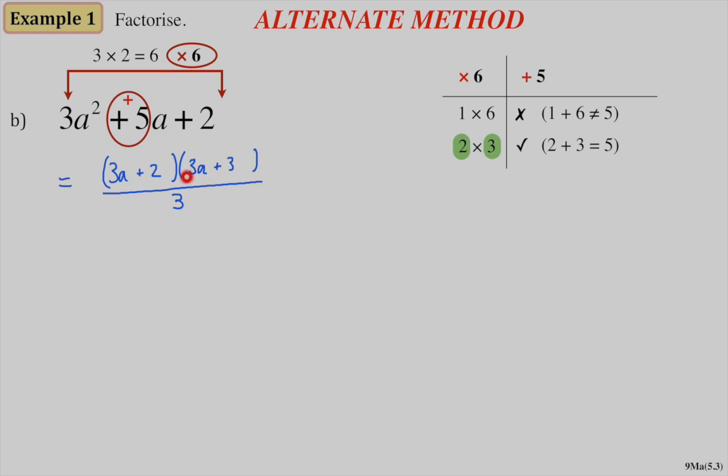But if I look at the second bracket, this 3 on the bottom can divide into each part of this bracket. 3 can go into that 3 once. 3 can go into that 3 there once. So what I'm going to do is I'm going to cancel that 3. And I don't normally write that, I just think it. And that will leave me with 3a plus 2. Because the 3 on the bottom cancelled with the 3's in the second bracket, I end up with 1a plus 1. And that's now finished.